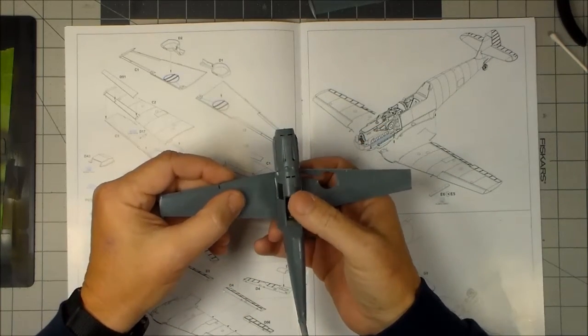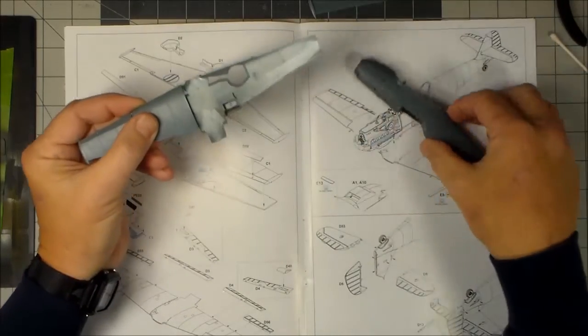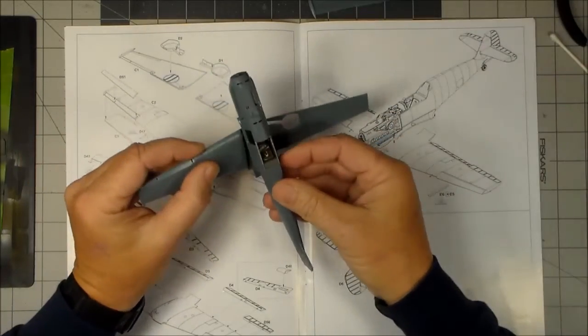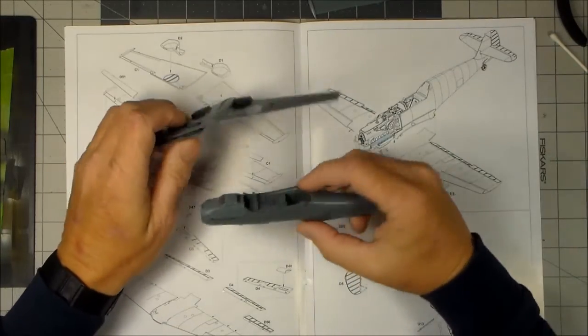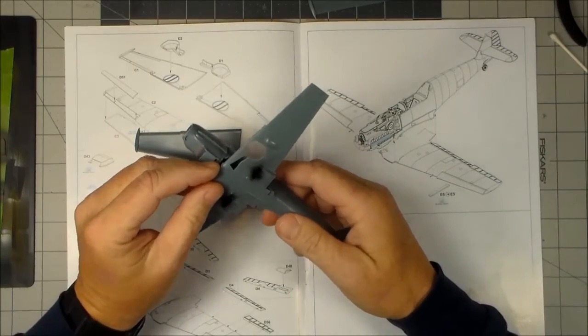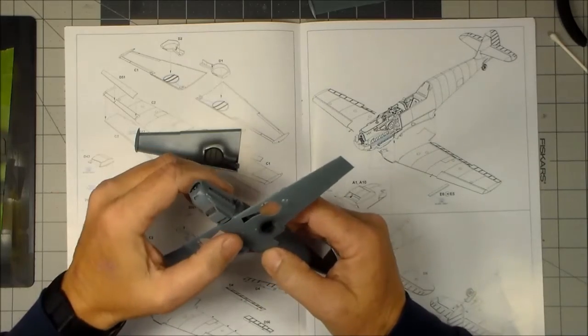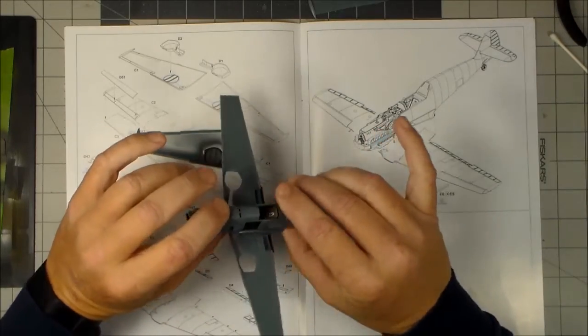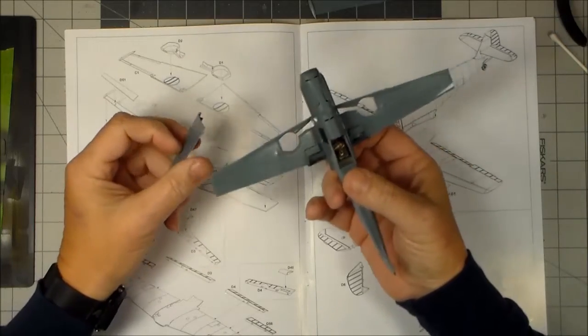The reason I like to do that is because when installing these upper wing sections, they fit in position nicely, but as you can see there's a little bit of a gap on the wing root there. Now I wouldn't have known that had I put this together first. Then I've got a nasty seam I either have to fill or just live with. And on most aircraft, with some exceptions, you don't really need to fill in that seam because there's a natural seam line there.